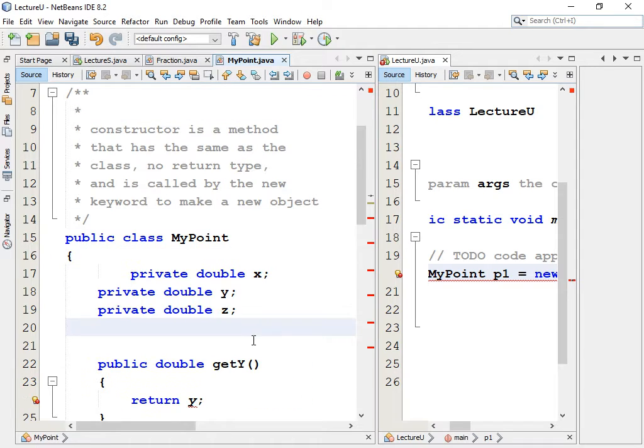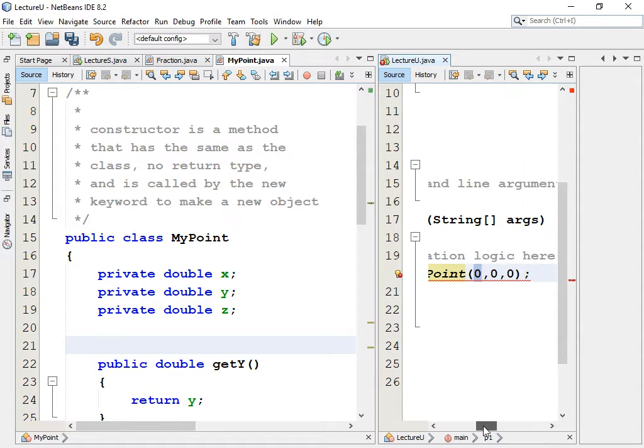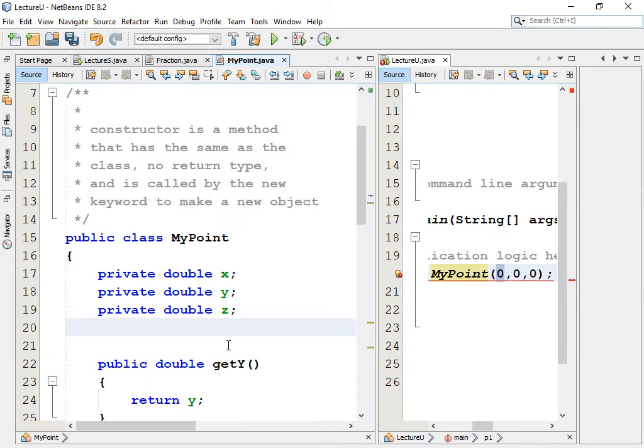Now I haven't handled the big thing that I was talking about, which is the constructor. But at least I've added my getters and setters. You know, I'm kind of following my rules. Data private, methods public, add getters and setters. Add constructors if they make the class easier to use. Well, being able to pass in data while we're creating it certainly will make the class easier to use. So let's do it.